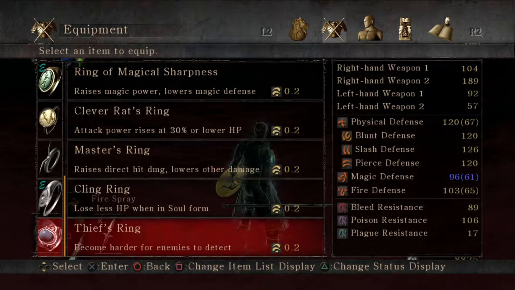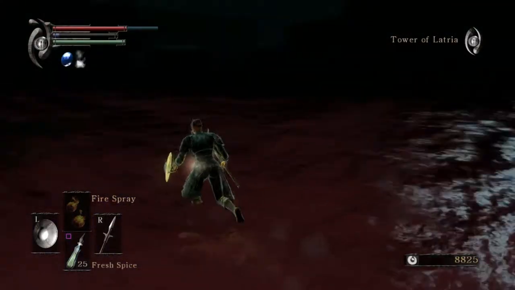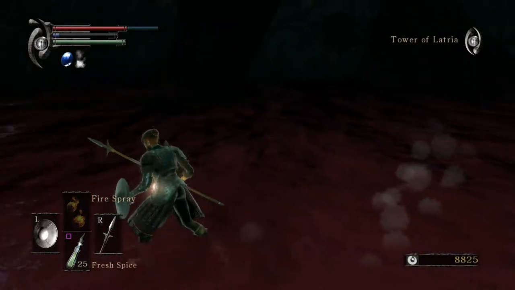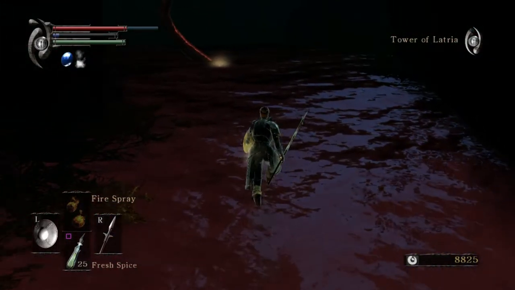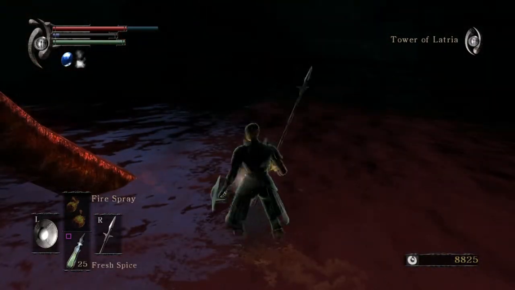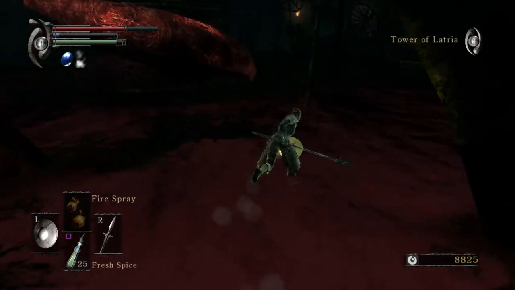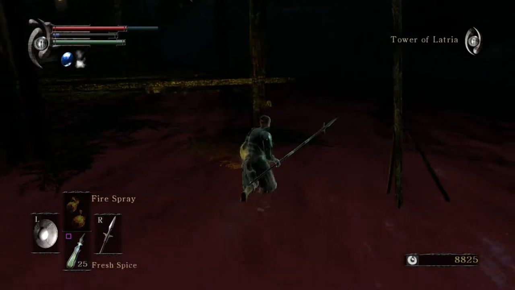Even the last major, proper boss of the game, I think even he's susceptible to Poison Cloud. You can hide around a corner, cast Poison Cloud while he's not looking, as long as you've got the Thief Ring and such equipped. And yeah, he'll die. He'll just slowly whittle away with poison in his system, and that's it.